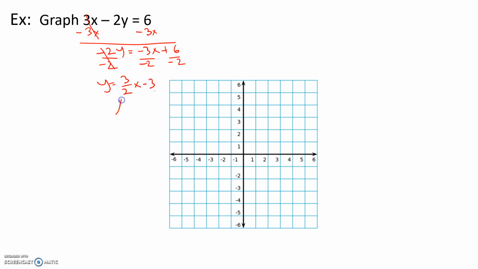This tells us that our slope is 3 over 2, and our y-intercept is the point (0, negative 3). So let's first plot the y-intercept, which is (0, negative 3). Our slope is 3 over 2, so we're going to go up 1, 2, and 3. And our run is 2, so we go across 2 and place a second point. We can also go down 3 and left 2, since negative 3 over negative 2 is also positive 3/2. And we draw a line by connecting the points.